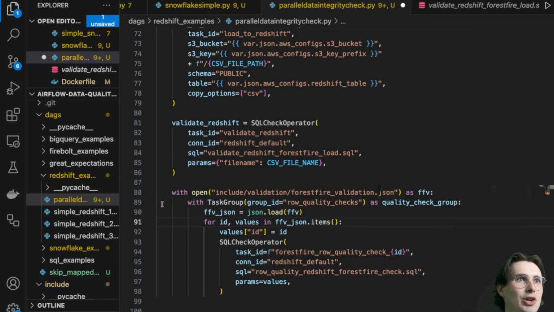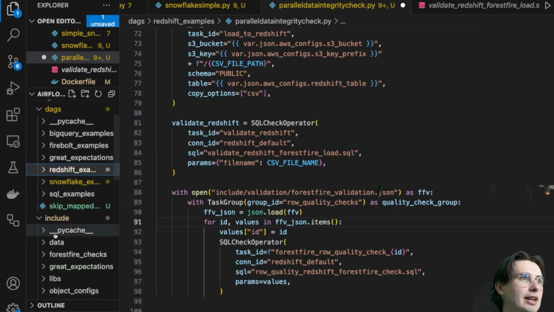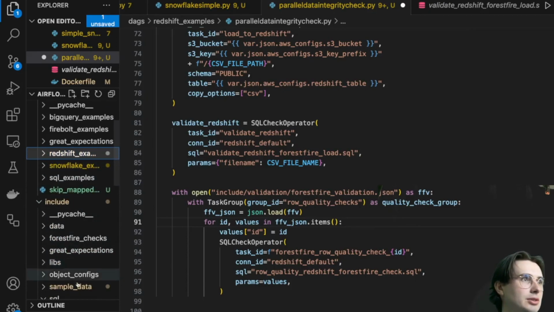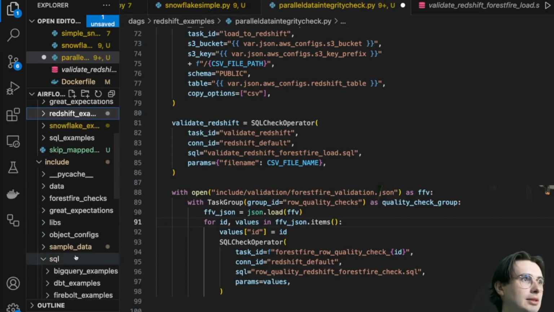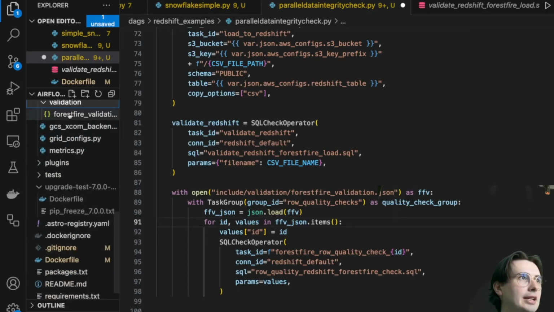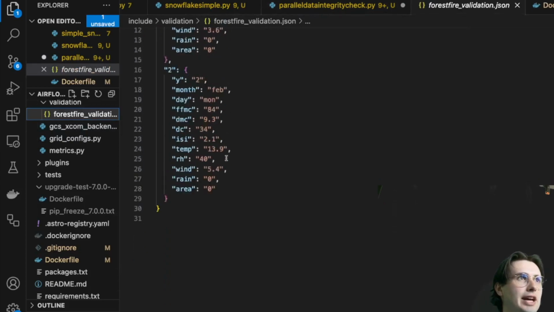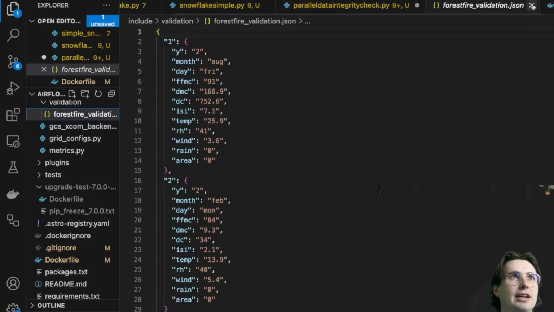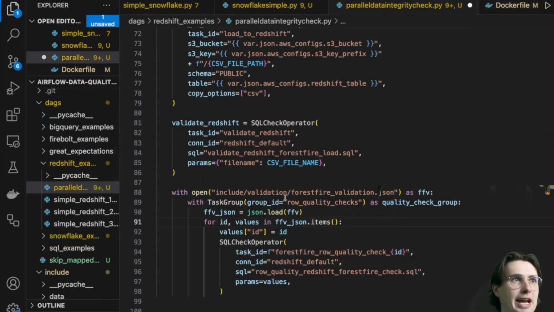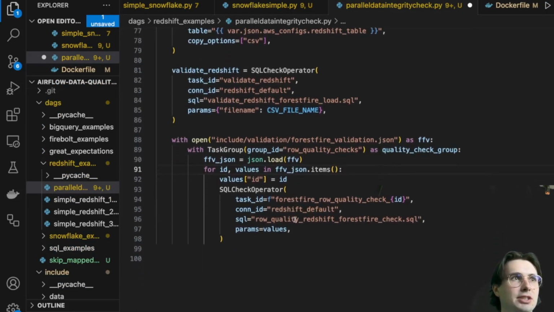So here we have the upload include directory, using our forest fire validation JSON. And then here you just have all the initial values from our forest fire data. So making sure that for all of these values within our Redshift table, they are all equal to the values from that initial JSON read.